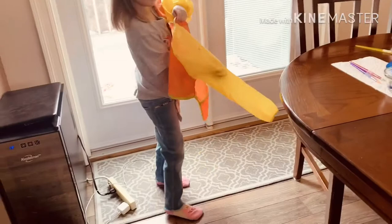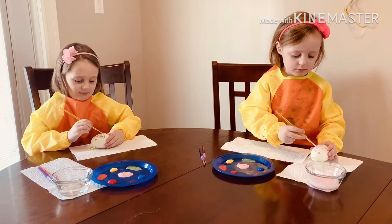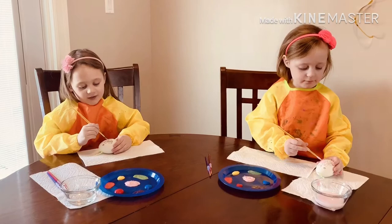We are making a bunny, so I'm going to grab a little bit of pink paint. Stay in the lines, I'll say. Stay in the lines. Okay. That would be good on the little teeny tiny feet. And here it comes to the big part.